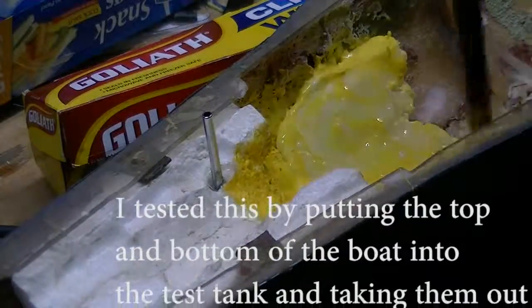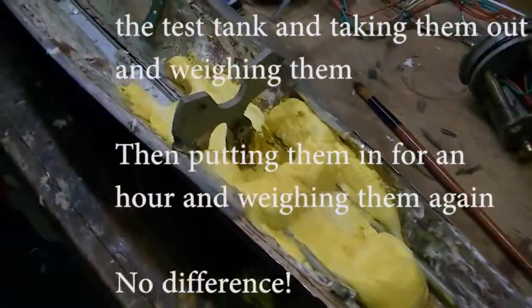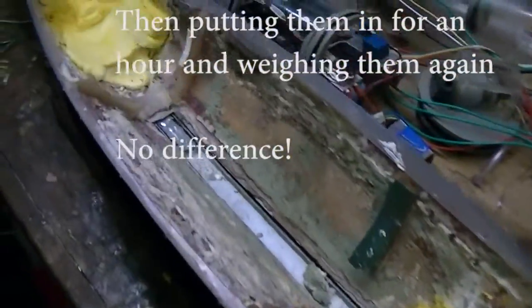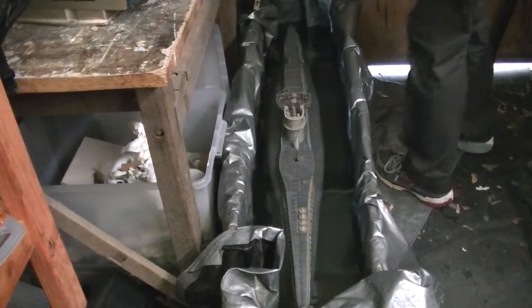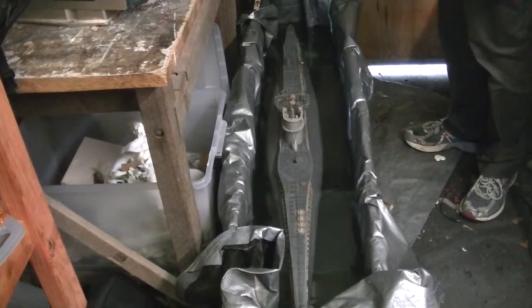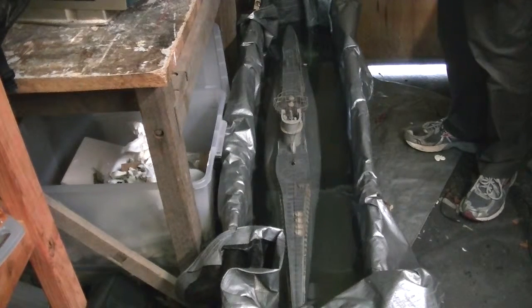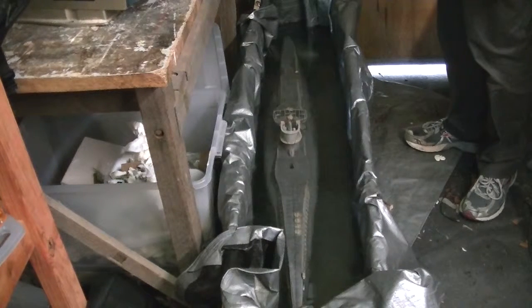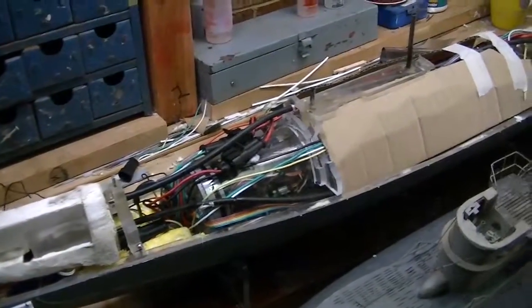So just quickly running over all of that, you can see I've cut off that ugly bit, and there we go. This is the finished product. I've taken all the lead weights out, so I'm thinking it may not balance like this, but then again, who knows, it might be perfect. So I've got it in the tank now with its new foam, just filling the ballast tank to see what it's like, and the result is seriously heavy. So the answer to this is we need more foam.